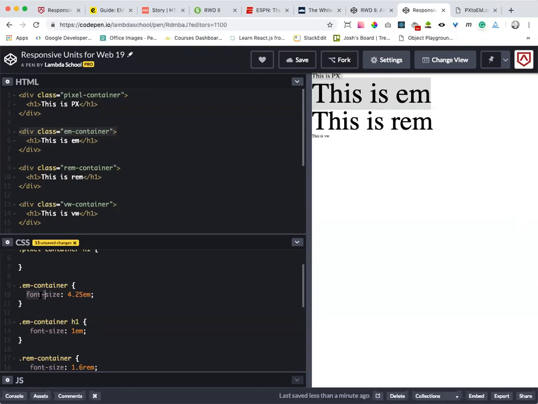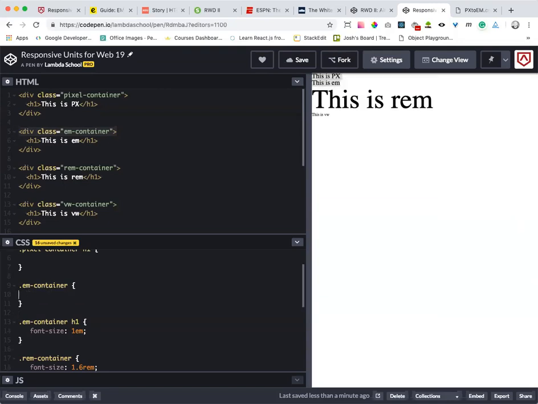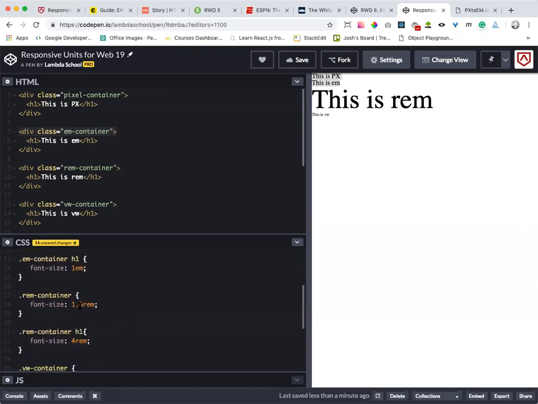So I don't use Ms anymore. It's something I don't have to worry about, and I'll tell you why. Because of our friend, the rem. So a rem, if I were to say what one rem is, and, oh, sorry, that's the container. Let me go to the actual one. The rem, look at that. One rem goes to 16. Well, notice something here. We've got a container around this, right? Well, M's behavior looks at the container. So let me change this thing to like 30px. Nothing changes. So notice that the rem is not concerned with its parent. It's looking somewhere else. So rem stands for root M.